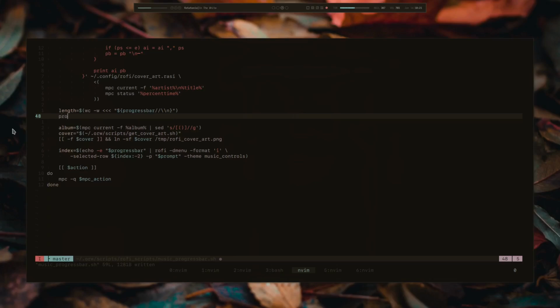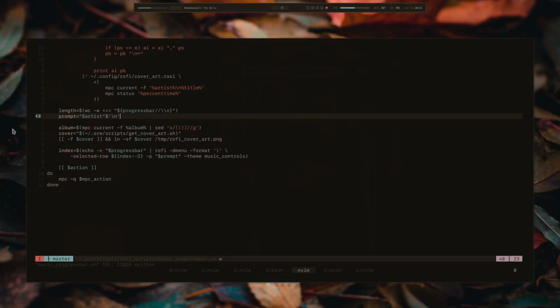So let's say prompt equals artist, and I will use the same syntax as before. So I want to use new line, and this way bash will actually interpret \n as a special character, meaning as a new line.